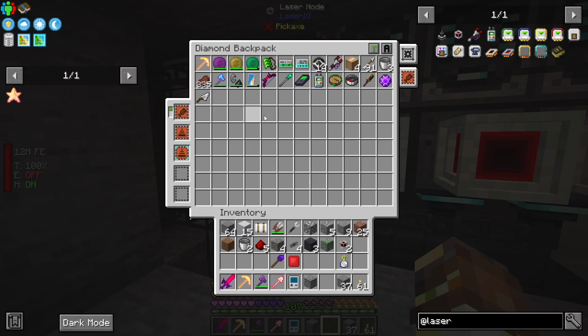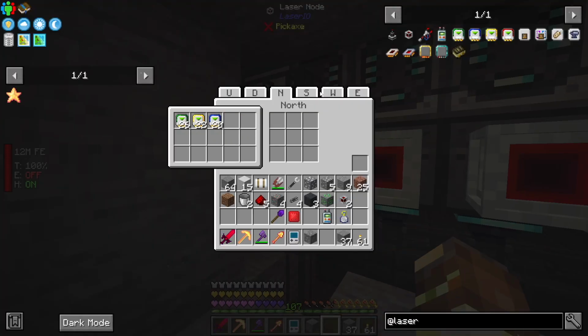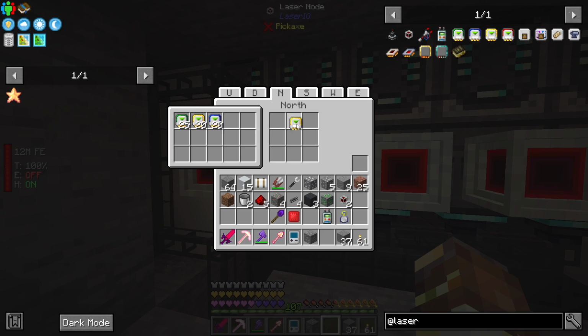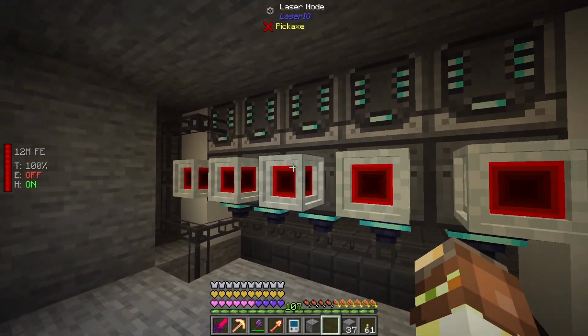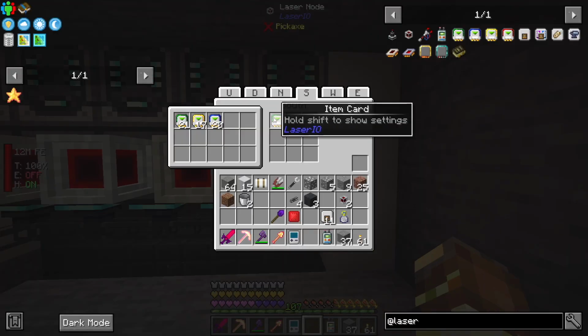I do have my laser card holder here. If I come in here, we have all of our stuff ready to go, and we want to insert items and energy. And we want to do this on all of the south sides of these nodes, just like that. Okay, so they are all set up to start sending power and items. Okay, so our next step is now we want to actually filter the items that we're going to be sending through here.